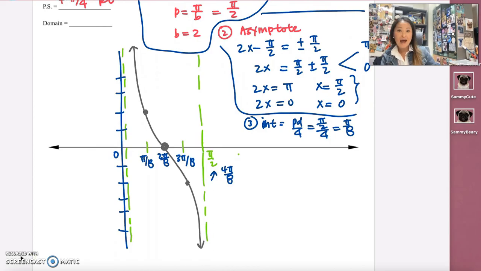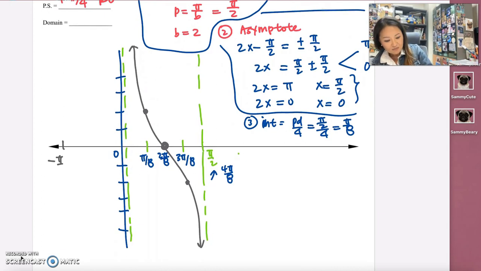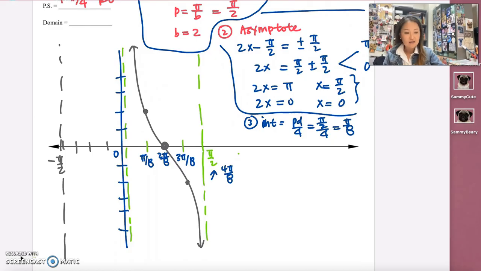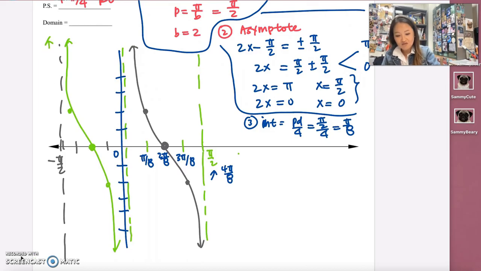When is the next asymptote? To the left. Negative pi over 2, you say, because it repeats the same thing, right? Again, draw the asymptote. And then you're going to go to the middle, then a minimum there, and then a maximum there. And then draw your graph. Okay, don't forget to draw your arm. Oh, sorry, the wrong way. I guess this is a leg, sorry. That's why I was wondering how come it's not drawing very nicely. Okay, leg going this way.